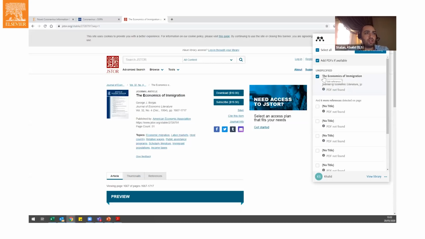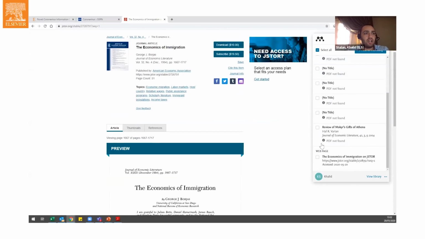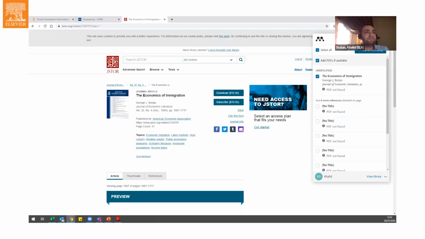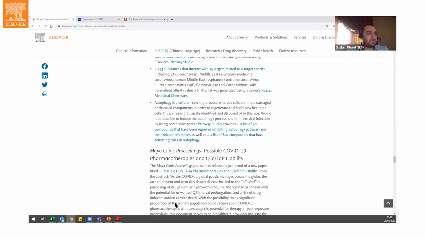As I'm not subscribed to this publisher, I will not be able to get it, but it also recognizes journals that were mentioned in references, for example, and I can add them to Mendeley if I'm doing this for any other paper as well.